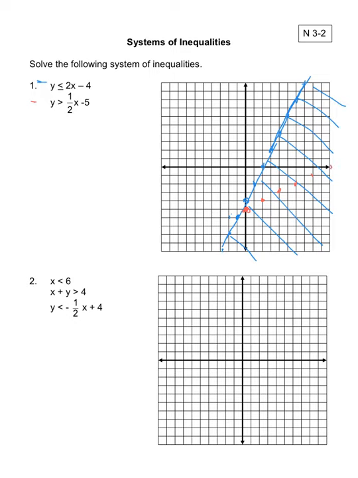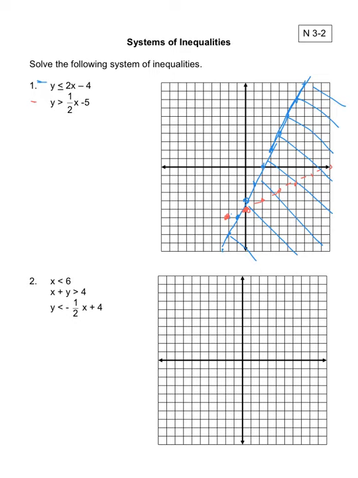I'm not going to go the other direction on this one because the blue is not shaded the other direction. If I went the other direction, that would be down 1 over 2, puts me out here. Clearly there's no blue shading over there, so there will be no double shading in that direction. So it does no good for me to continue to plot points in that direction. This one is a dotted line because it is not equal to, so I'll throw a couple little dashes in there just to help close it off somewhat.